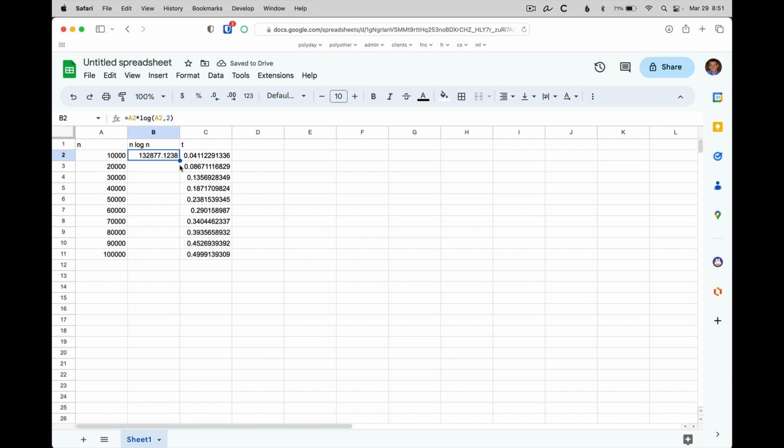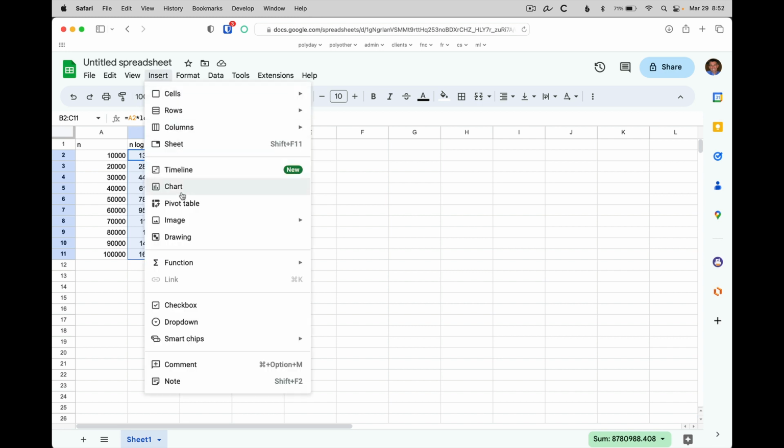And I'll copy that down so that I'm going to get a bunch of n log n's. And again, I'm not looking for a direct relationship between those two. I'm trying to understand if time increases proportionally to n log n. And that will be the case if I get a straight line from graphing that.